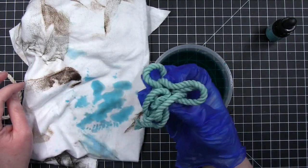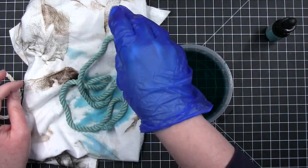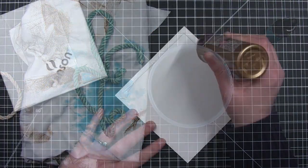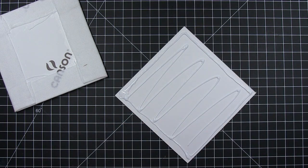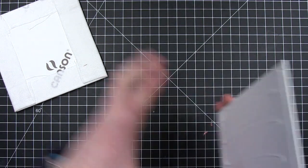And then this is just an old t-shirt. I'm just pulling it out, placing it to sit on that, which absorbs a little bit of that wetness. And then what I actually did was I hung it over my shower rod and let it dry overnight.